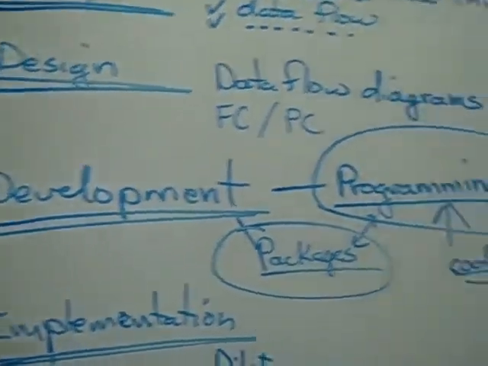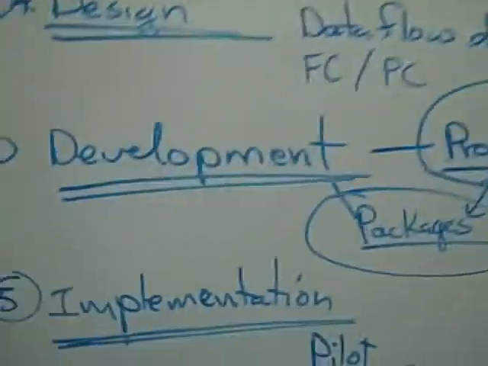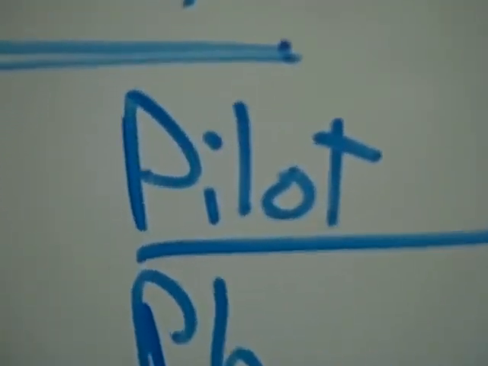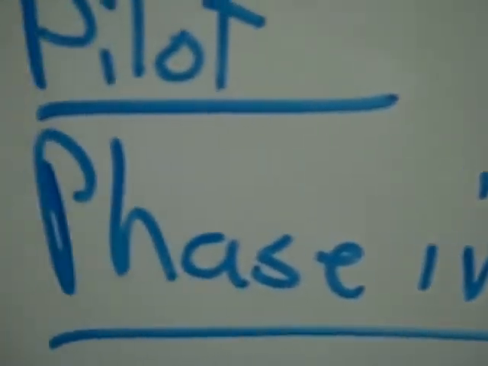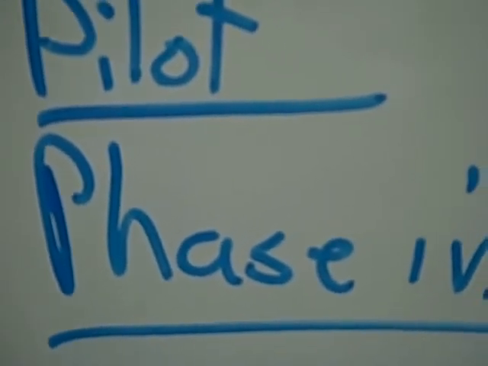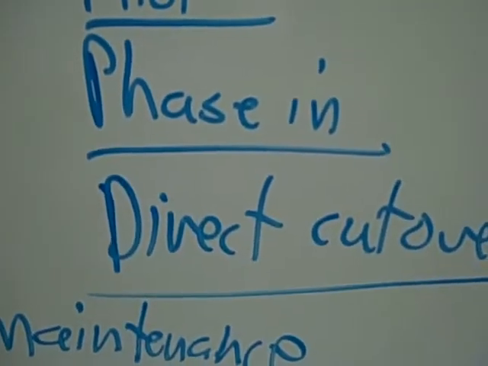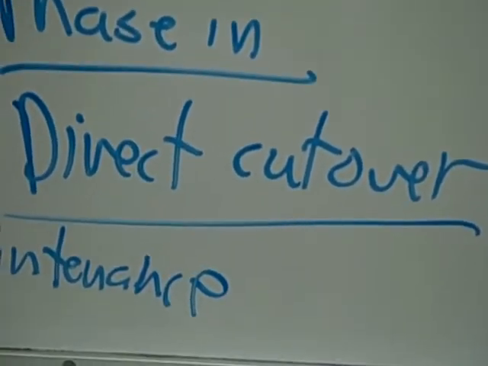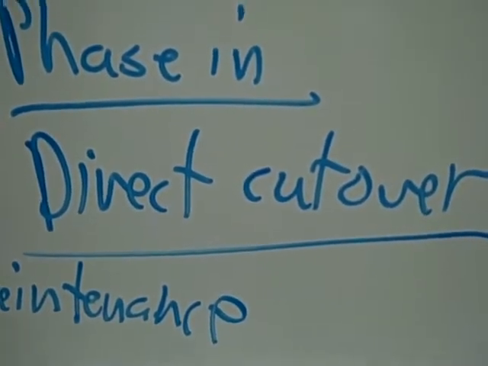So you buy computers, you test, you get the whole thing working, and then you implement it. You might be able to implement it in one store or one location and see how it works. Or sometimes you might phase it in, put in different parts, make sure they're working, and then add another part. In some cases, you have no choice but to just convert it completely over, a direct cut over.